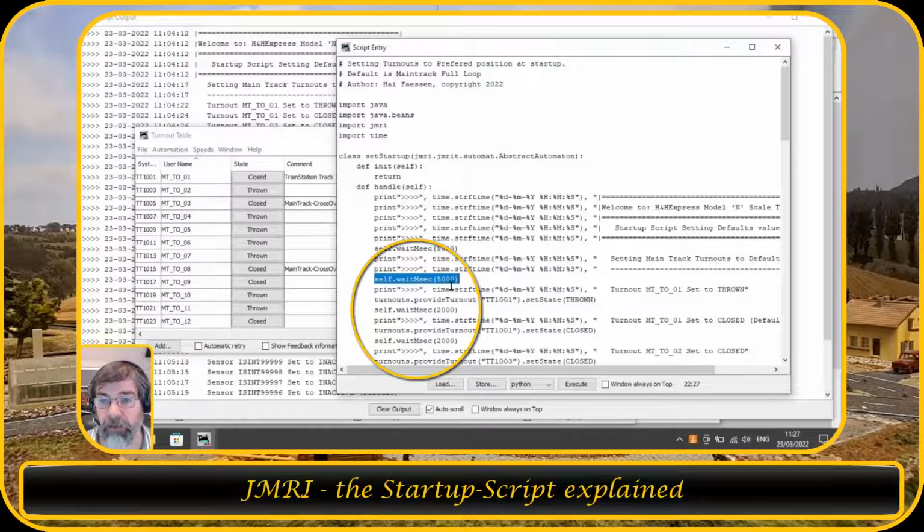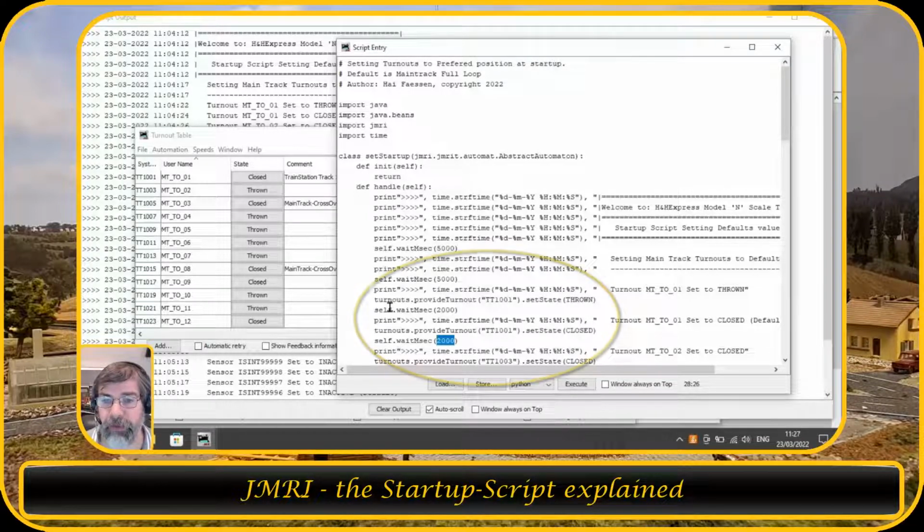In this case, I call wait milliseconds 5000. 5000 milliseconds is 5 seconds. So if you see 2000, that means it's 2 seconds. So you define the class, you can look up how it is done in JMRI, and then you build your program underneath. If I want a continuous loop, as mentioned, then the return of that function needs to be true, but I'm ending it.